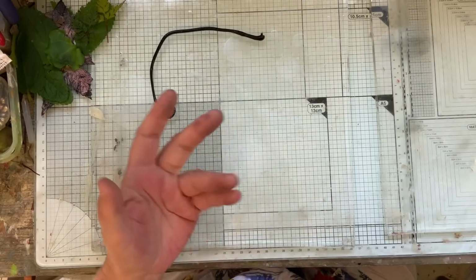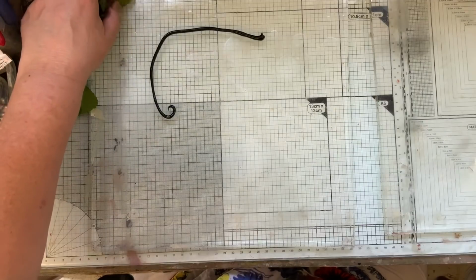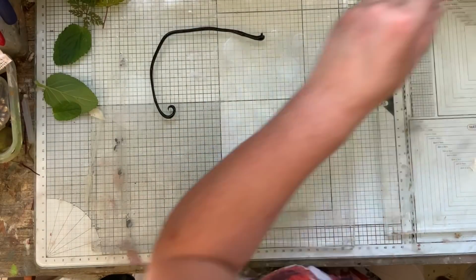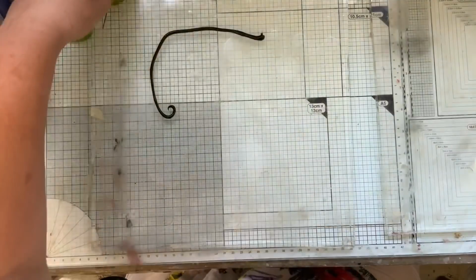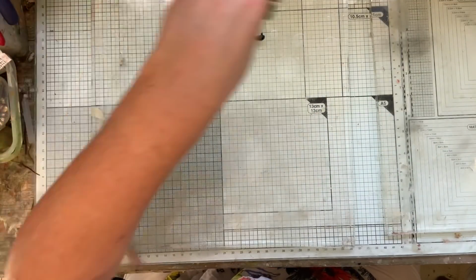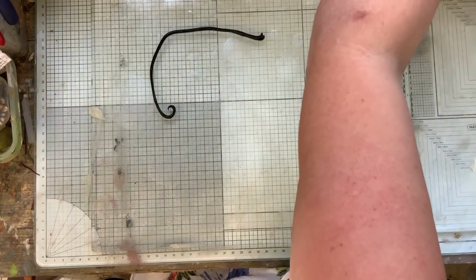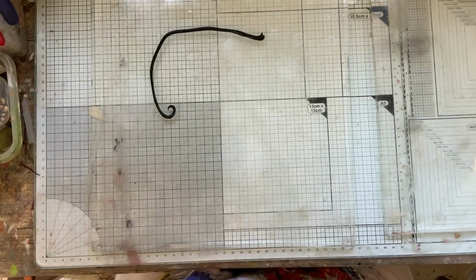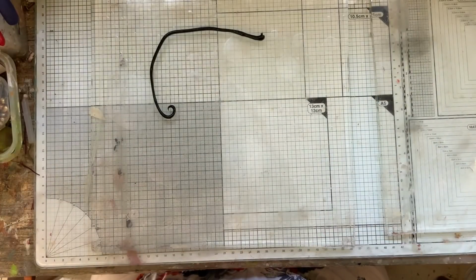You know, this is not a tutorial. This is not an instruction video. This is me, Try It Tuesday, having a play. So if you have questions, it may be better to search YouTube or Google for answers, because I really don't have a lot of knowledge on this at all. Oh, bits of lace as well. Sorry if you can see, bits of lace, and even a bit of that is quite nice. But I'm not sure whether I'll go into that today.